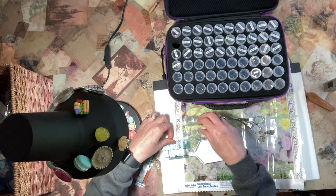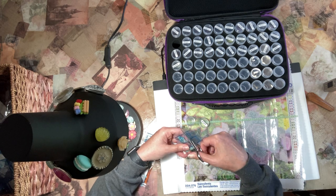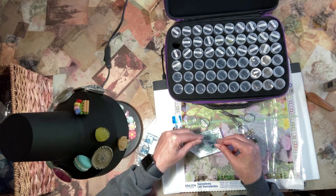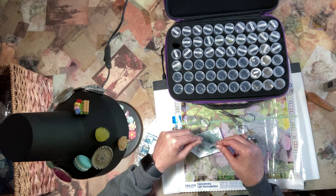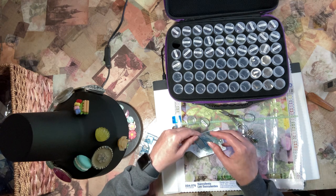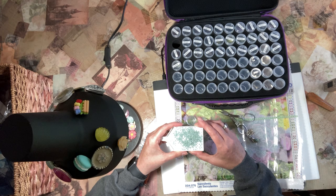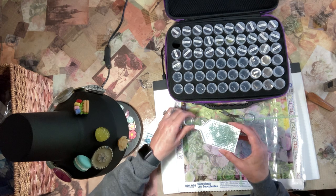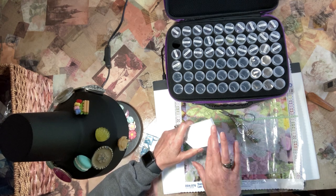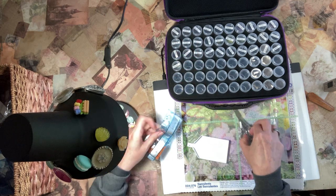I don't know why I would assume that they would be acrylic, but just because they're kind of a budget-friendly company. I mean, I only paid, what, $9.98 for this kit? And this is an image produced under license from Shutterstock, just so everybody knows. There's no dimples. Not a single one. I mean, the drills look amazing. There's no way. Well, I kind of need to know whether to put them with my acrylics or my resins.